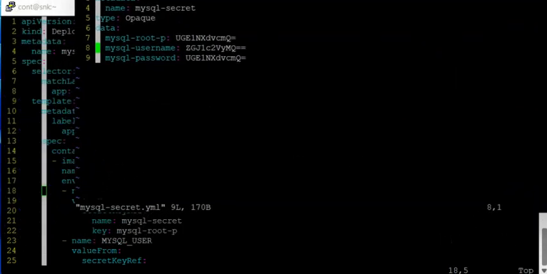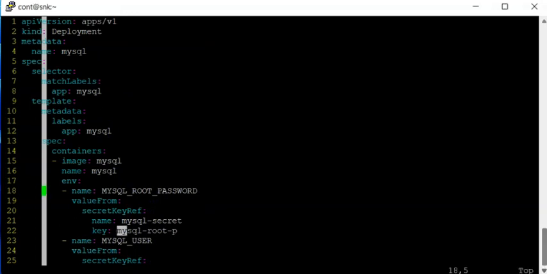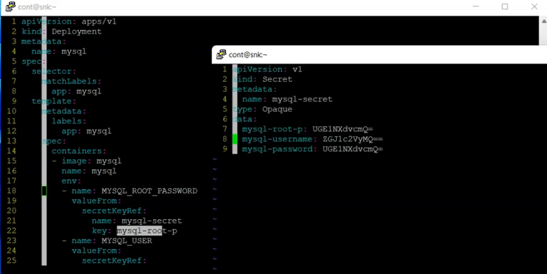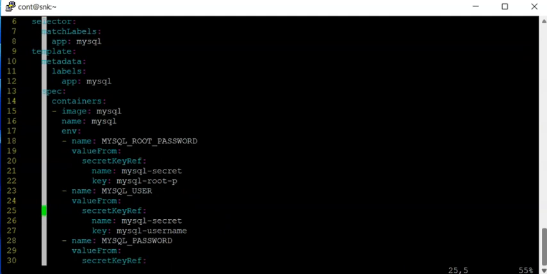So let me just drag this here so we can see it. You can see that we're referencing the key here, which is the same key, here. So this is the key. And for the other one, we have another key, which is mysql-username. If you come down here, you can see that we have the environment variable MYSQL_USER, and we're going to be referencing mysql-username.